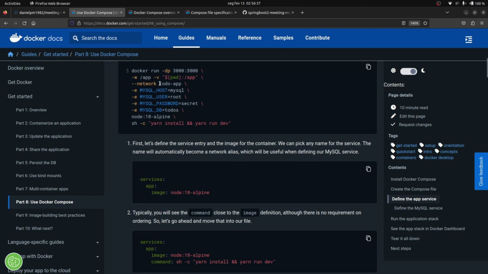Why? Because all the commands and properties and environments we should declare here, not only the variables themselves but the values for those, we will be setting at our YAML file.